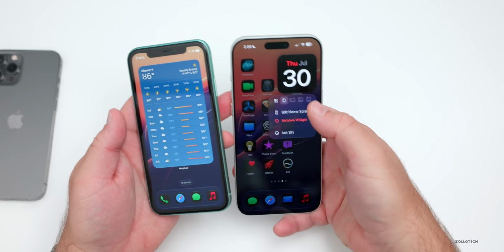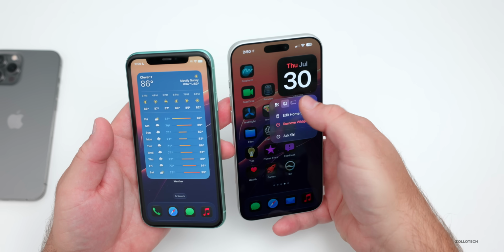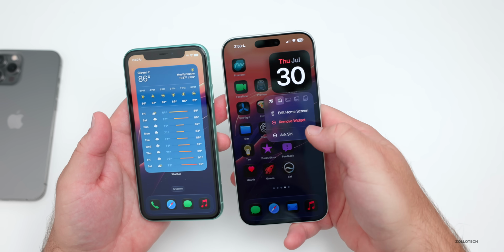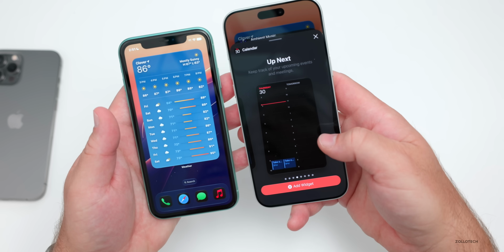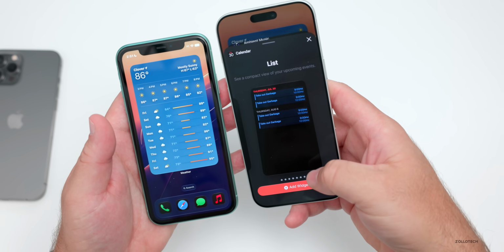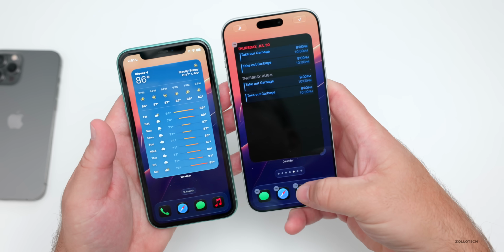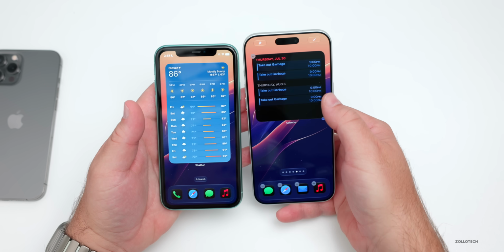So again, if we press and hold on the calendar, you'll see there's a full screen option here as well. If we tap on it, let's see if it'll change to it. Sometimes it won't let you do it right away, but we can add it in another way. So again, with a calendar, if you want a full screen version, you've got a couple different options here, and we can then add that widget if you'd like to do that.